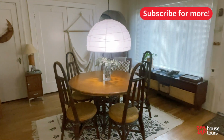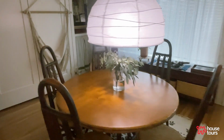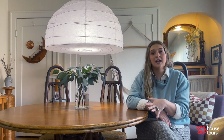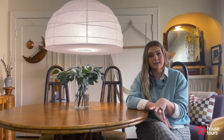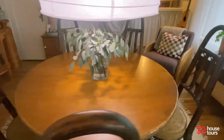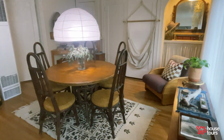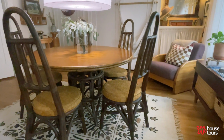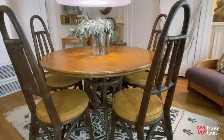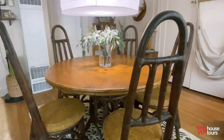Now we're in my dining room. This is a space that honestly has been a labor of love trying to find the right set of furniture. This dining set I found for free in someone's grandma's garage, and these chairs remind me of safety pins, or they're just a really funky shape, and I'm really drawn to that look. I wanted a round table so that when I have friends over, it's a little bit more convenient to play games, chat with each other, eat together, and this is a good size table for this space.